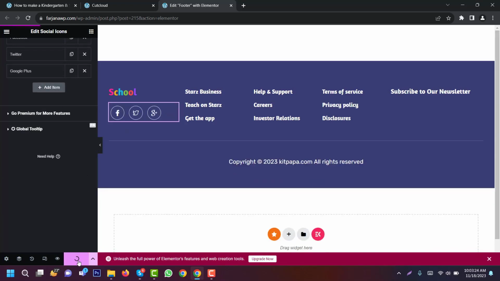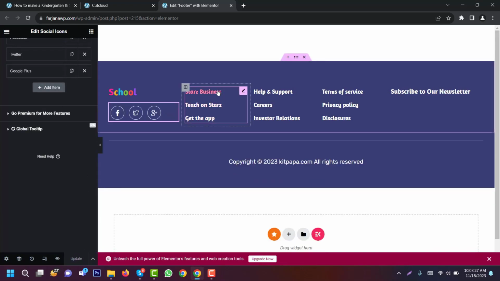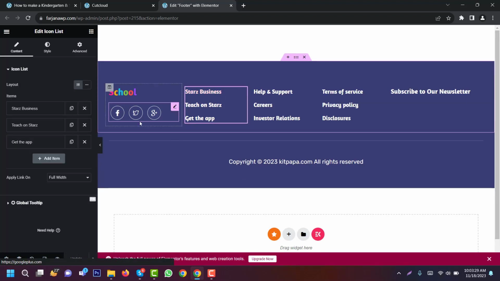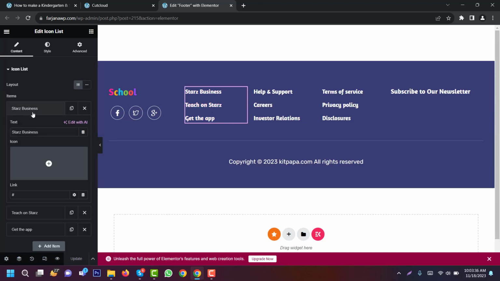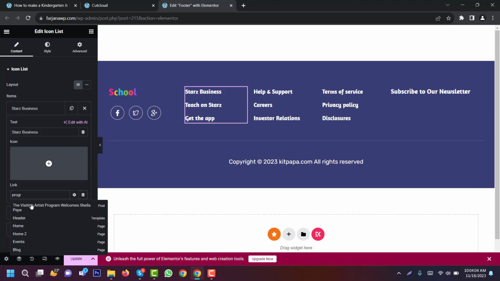I'm going to save it after making any changes. Also here are some links. We can add some additional links or page URLs in this area. If I go there, start business, or here is the link. For example, instead of this, if I search for project or programs, here we can see all the page links, post links or any kind of link.